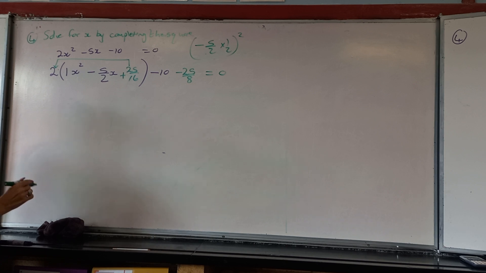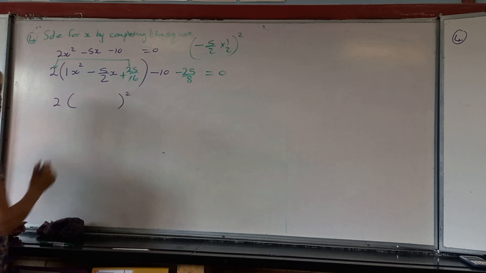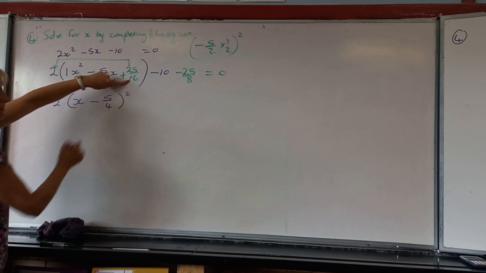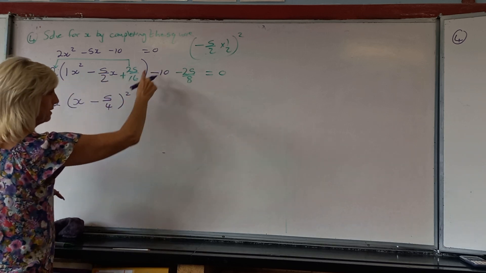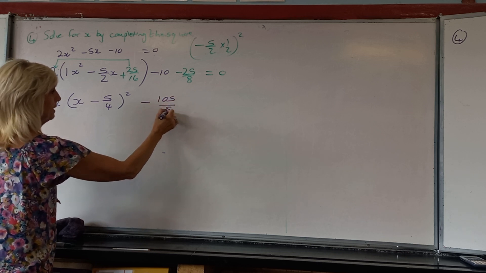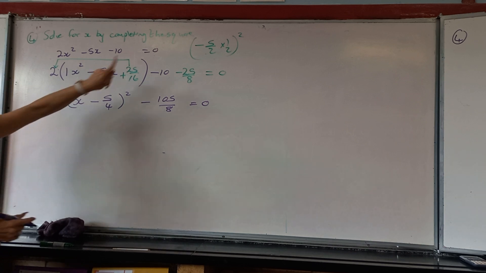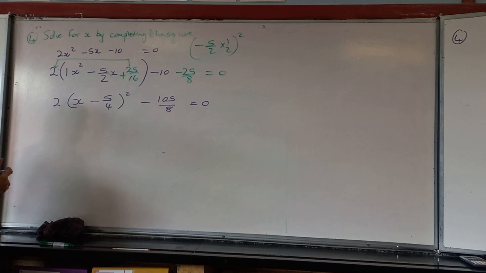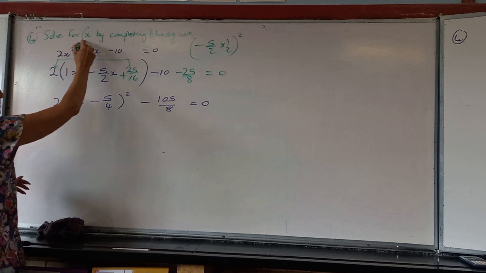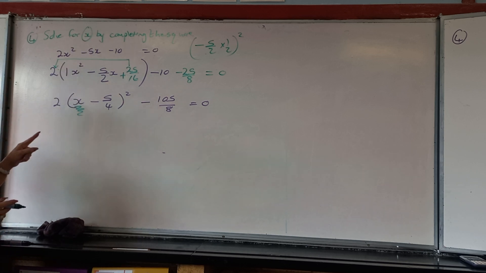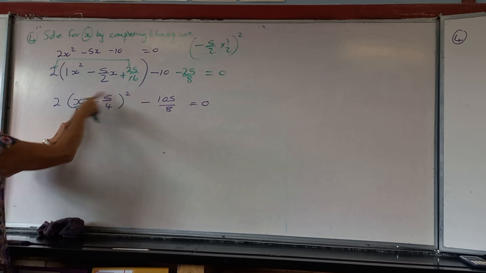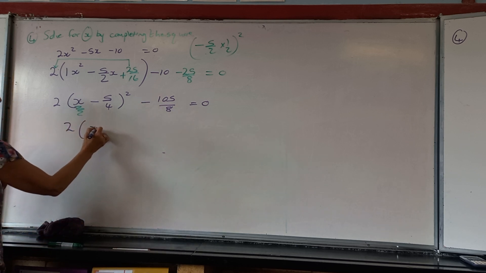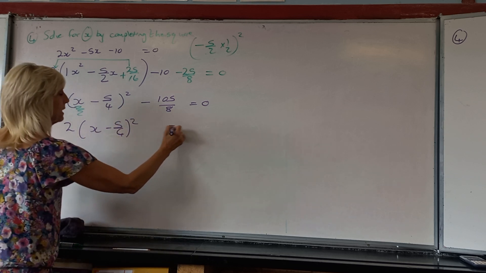The rest of the sum goes according to plan — the 2 stays outside. This is the completion of the square, where the X squared term is square rooted, the sign is negative, and that term square rooted is 5 over 4. Adding everything together on your calculator gives negative 105 over 8. Whether this was an equation or not, completing the square gives (X minus 5 over 4) squared times 2 minus 105 over 8 equals 0. But if the question says solve for X, I need to find X alone.